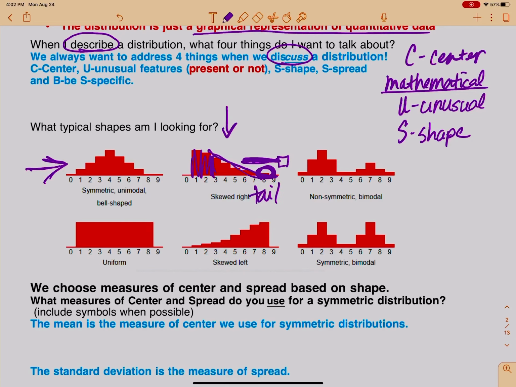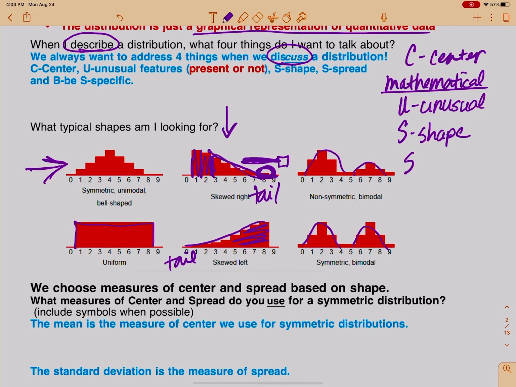And then we've got non-symmetrical bimodal. So this isn't symmetric, but it kind of clumps together in two places. That's why we call it bimodal. And then, of course, we've got uniform. All of my data is just kind of a big chunky block. It doesn't really change as we go out to the higher values and the lower values. It's pretty much uniform, as the name would imply. Skewed left means the majority of my values are to the right and the tail is to the left. And then I've got symmetric bimodal. So these two mounds that we have here are roughly the same, so it's considered symmetrical. So that's what I'm talking about when I'm talking about shape.